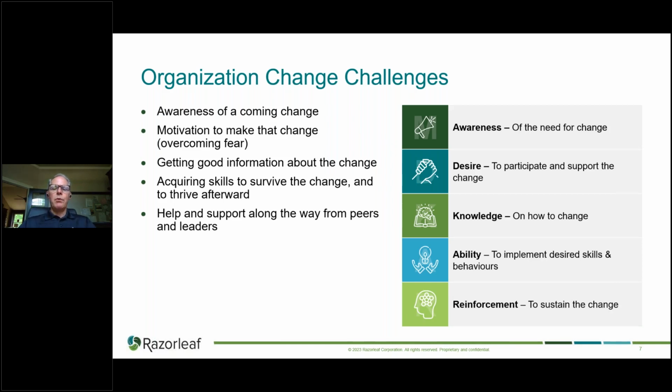Getting people comfortable with a coming change will create the motivation or the desire for the change. So change can be a positive thing. It doesn't necessarily have to be a negative thing, although lots of people cringe at change, especially if you're comfortable performing your job in a certain way, it can be scary.